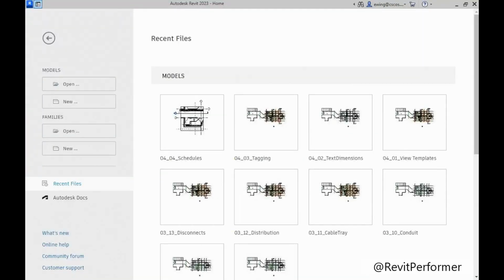Because we're using Revit, by virtue of actually adding lighting fixtures, we can schedule those. We don't have to do anything crazy because they're there. We can schedule them, we can quantify them, and we can give a description. So we get started in Revit under Models. Let's go. Open.